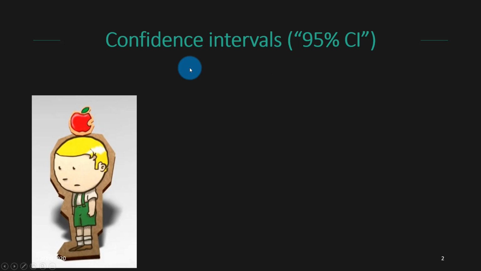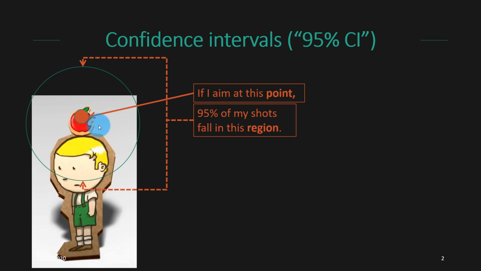So first off, let's work with a little analogy, because these confidence intervals can be a little bit hard to understand mathematically. Let's say I'm a world famous archer, and I'm saying I can shoot an apple off the top of your son's head. I'm going to say most of the time I hit the apple, but 95% of the time my arrows fall in this region. Now, if I aim for that point, 95% of my shots fall in this region. Maybe a lot of the time I still hit the apple, but it's not unusual to miss below to a certain degree or above to a certain degree. And the big question is, do you let your son sign up for this?